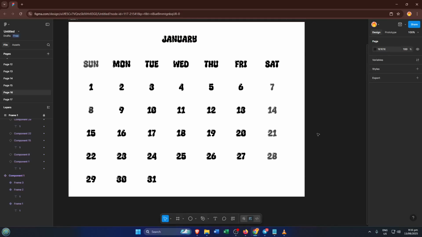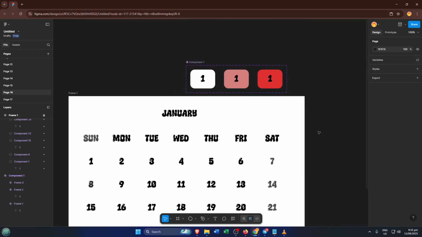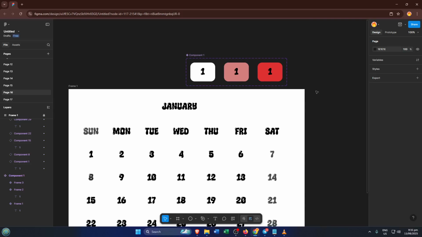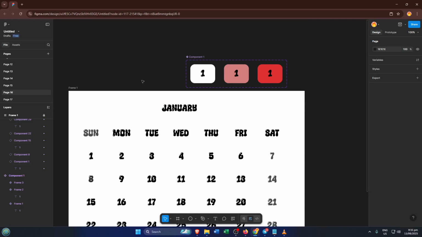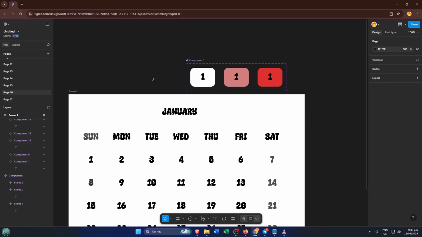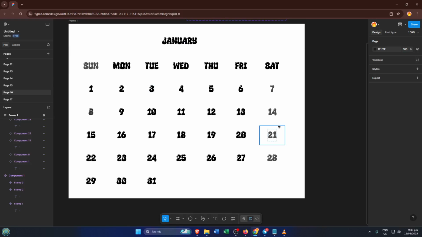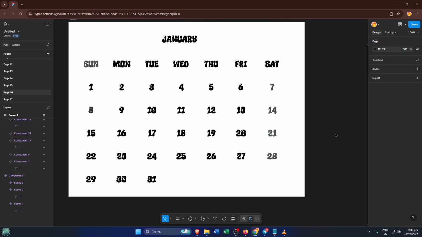Today I'm going to walk you through a super straightforward process that can make a world of difference when sharing your designs. If you've ever wondered how to quickly export a prototype from Figma as a GIF, whether it's for showcasing your animations to a client, sharing with your team, or just jazzing up your portfolio, you're in the right place. By the end of this tutorial, you'll know exactly how to do it step by step with no confusion.